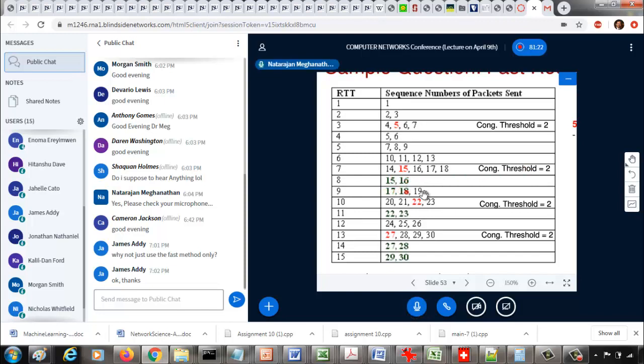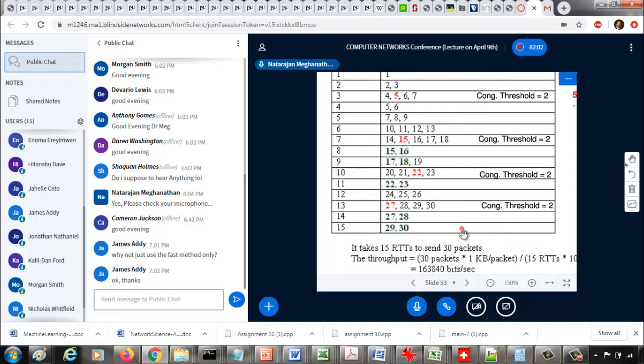Then you can do additive increase. So send 3 packets, then 4 packets. So again 22 is dropped, so you set the congestion threshold to be half of this 4, which is 2. So you send 22 and 23, and then do additive increase. So 3 packets, and then you can increase to 4 packets. Now again 27 gets dropped, so the congestion threshold is half of this window size, which is 2 packets. So you can send 27, 28, and then you could send 1 more packet, because you can send 3 packets in this window, but you want to send only up to 30 packets, so you send only 2 packets.